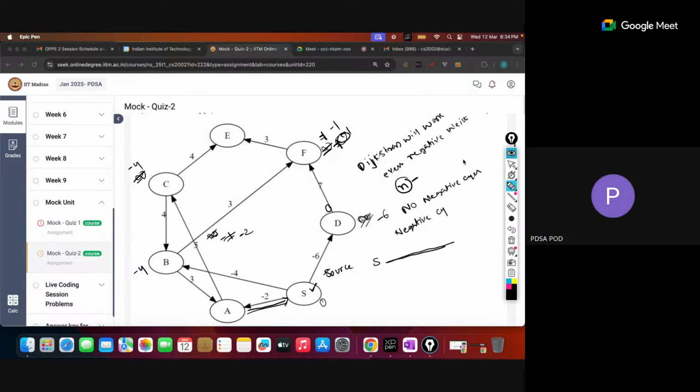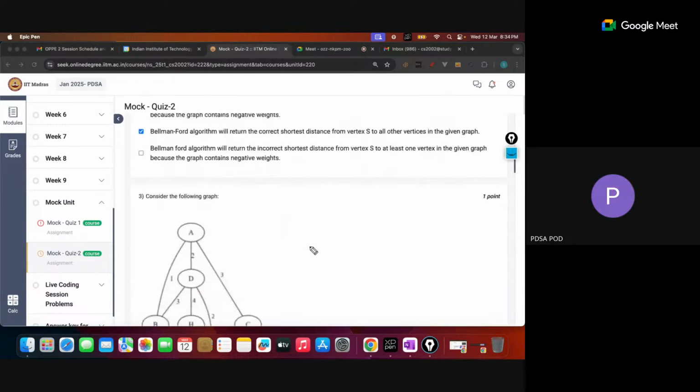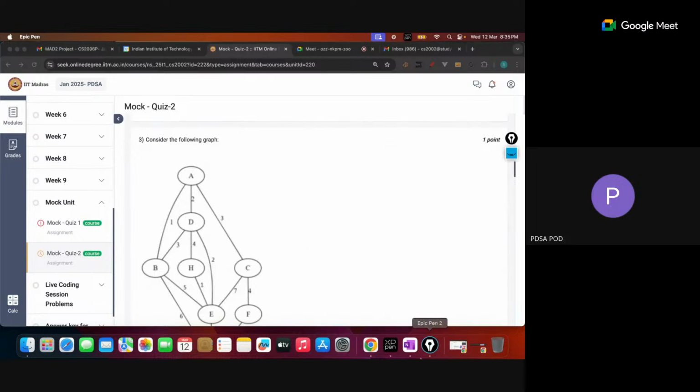And one more thing I'm telling you, if negative cycle is there, no particular algorithm can solve your problem, because negative will keep on going for negative. Only it will report. Is it right? Right, sir. Fine. So this is in this graph you need to consider. Don't consider general statement or specific statement, just you need to compare. But generally we don't give this kind of complex question. Only for understanding better, we are giving mock questions that are somewhat complex, but the pattern of questions is very easy whenever you compare this mock question and the actual quiz.